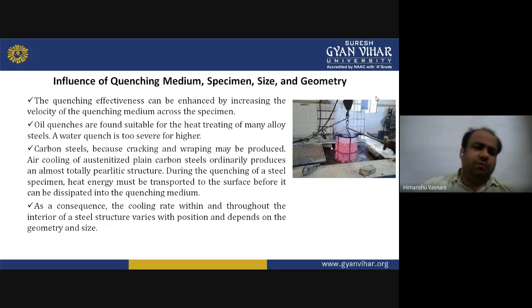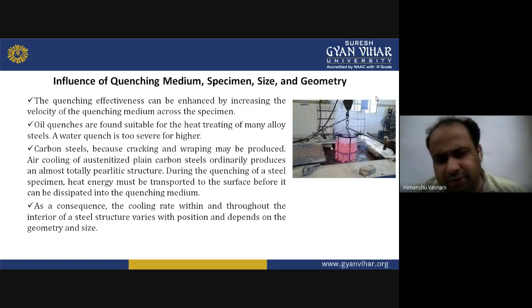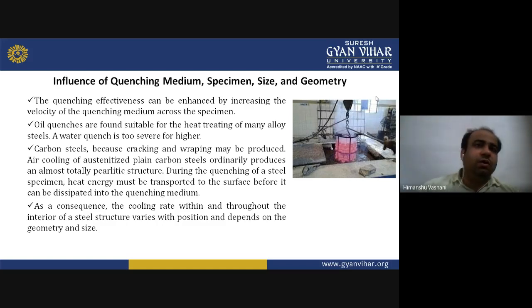Normally in an austenitizing process, you have obviously heard about the annealing process. In annealing, we cool down the workpiece in the furnace only. A normalizing air quenching process is commonly used because you take out the workpiece after heating to a particular temperature, then keep it in open air, and obviously the cooling rate is faster in normalizing than annealing. So air quenching takes place in the normalizing process.